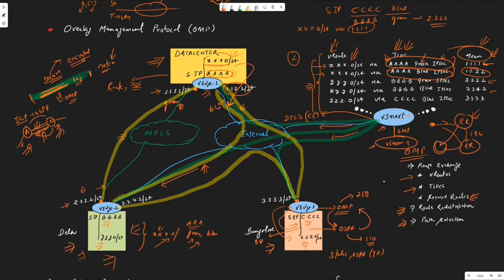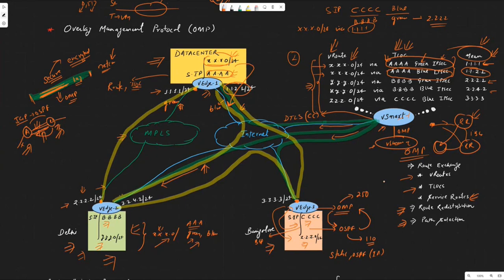And believe me, although there are many parameters in BGP to tweak paths for traffic engineering, one path should go like this, one path should go like this. But in most of the implementations which I have seen in my career with most of the clients, they always use only a few parameters. One is local preference, the other one is AS path, and sometimes in service provider networks, they play heavily with communities. And believe me, guys, I haven't seen many more parameters used in production. So there is no point going through the complete algorithm of OMP one by one and wasting our time.